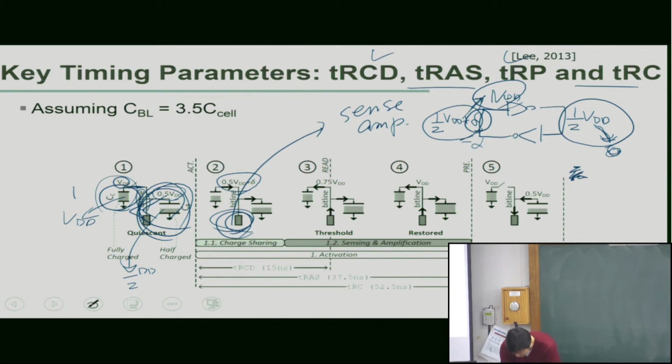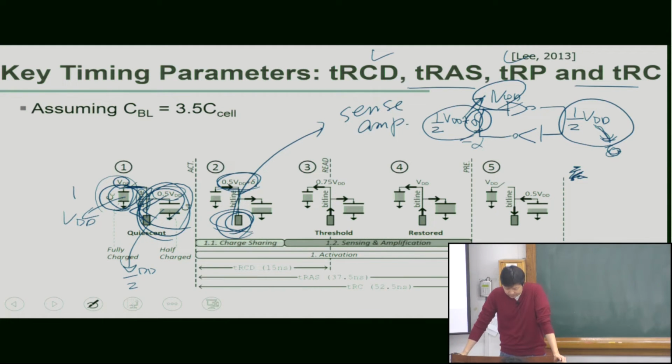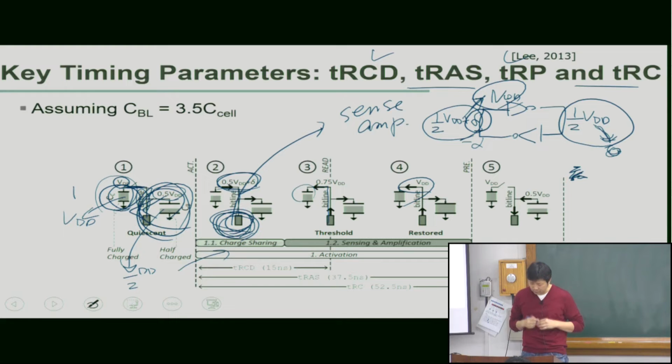So that's what's happening here. So here, let's say if you actually connect this capacitor to the bit line, then eventually the final voltage level will be 0.5 volt plus delta, and because of this sense amplifier, now this bit line and also the capacitance voltage will continue to go up until it becomes VDD. Eventually it will become VDD like this. Okay? So this process is called activation.